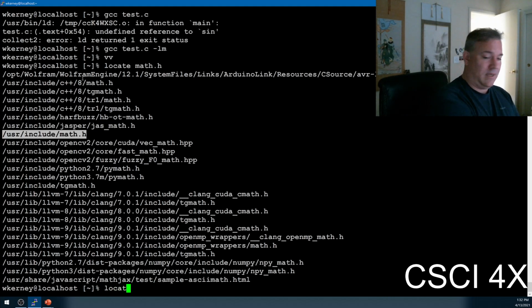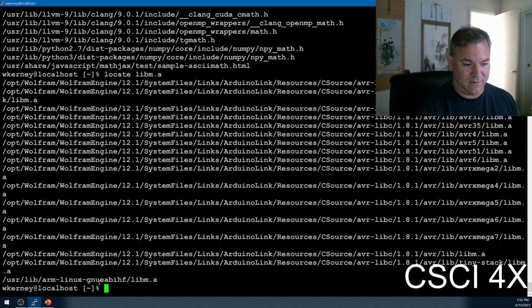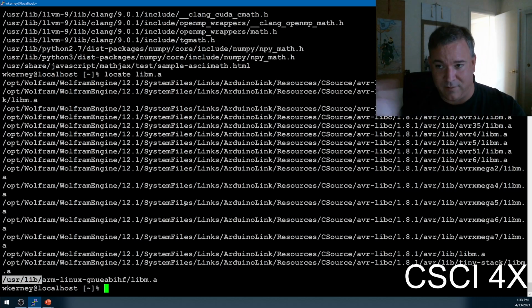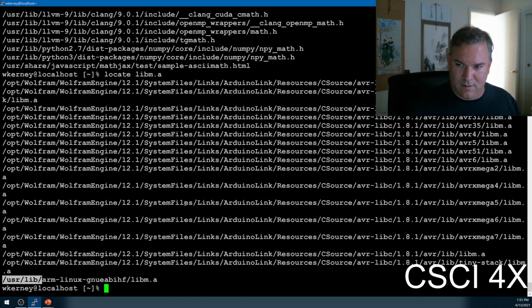And then where is libm.a? That is in /usr/lib. So /usr/lib is the default place to look for libraries, which again, a library is just a collection of .o files. Do you guys understand what I mean by that? Like if you have a bunch of .c or .cc files, you can turn them into .o files. And I could distribute like 100 .o files to people, but it's a lot easier to just package them into one .a file. And then that has all the different object code in it. Does that make sense to you guys?